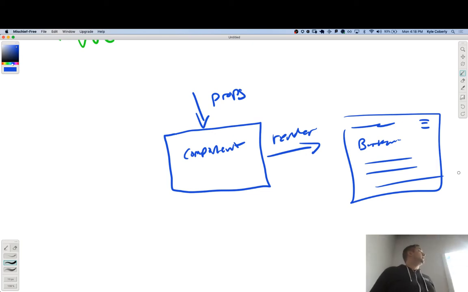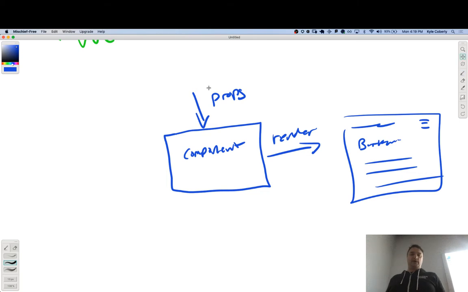Suck. Meanwhile, if all I'm passing in is an array of Pokemon or whatever, this thing has way less state now. If it has nothing, it renders one thing. It has one thing, renders another. It has 100, renders another. But it's not also responsible for all this async stuff.